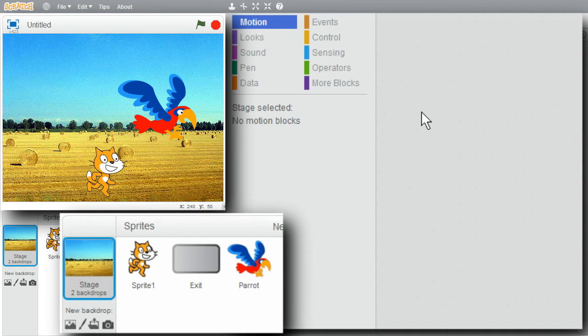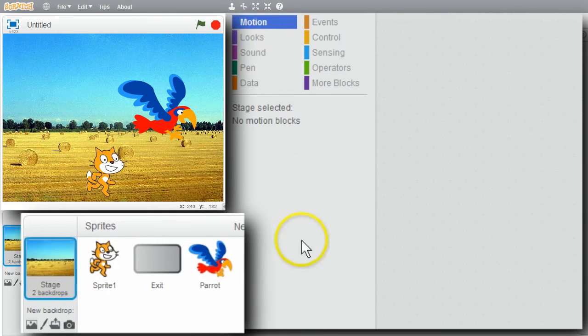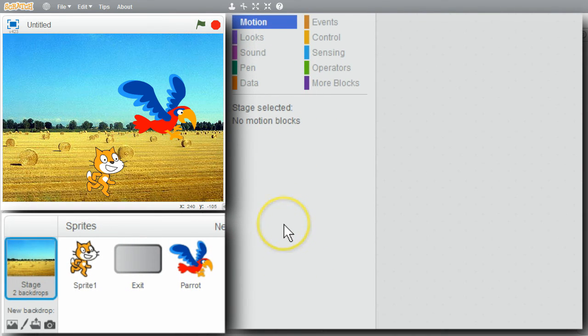The sprites aren't selected, the backdrop's selected. In Scratch, backdrops are objects and they can have scripts too, but it's pretty limited on the commands that are available. There are no motion commands, which makes sense for a stage, since the stage doesn't move. I'll work with backdrop objects in future challenges. For now, back to the cat and the parrot.